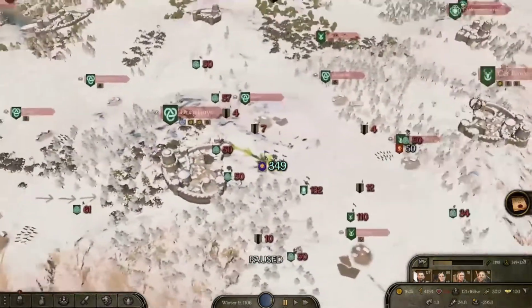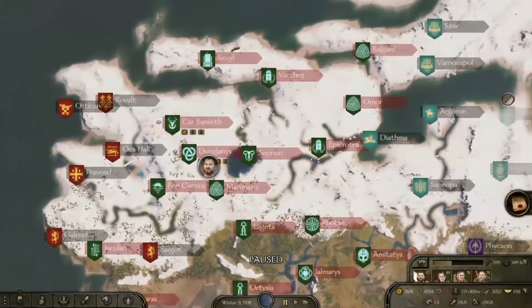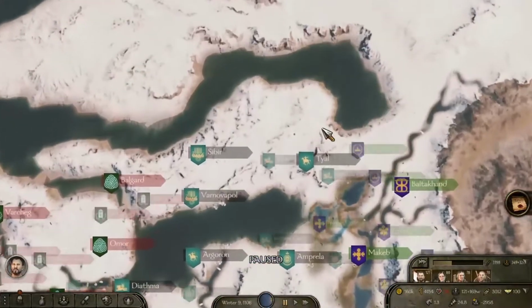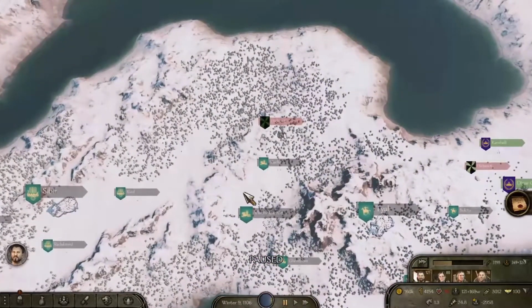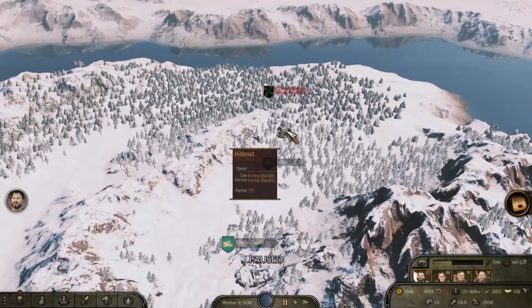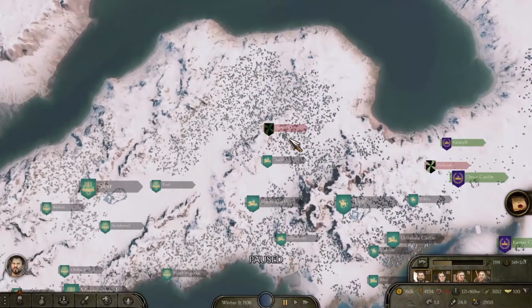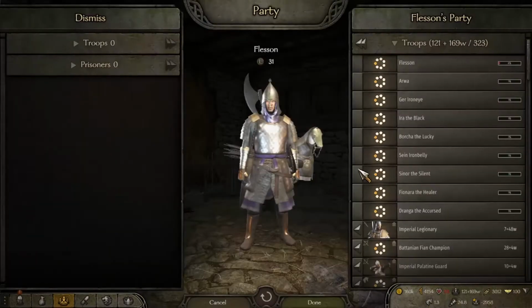However, if you do have the time, one of the greatest places you can go to get forest bandits is right here. As you can see, there is a camp there right now. This is an amazing place to go. Don't get rid of the camp. They'll keep pumping them out. So that is how I get my forest bandits.